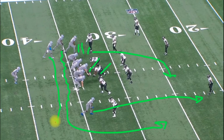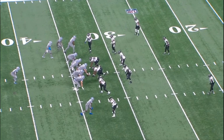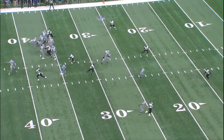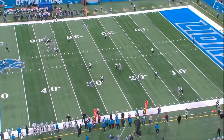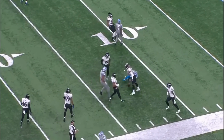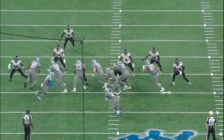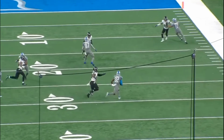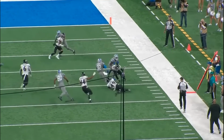DeAndre Swift out into the flats, catching a swing pass, and you can see how he gets down with that, right? Look at that, kinetic motion first. Look at that, 20 personnel. Catching that bad boy. Look at the start and stop. A little muscle relaxed him. What I tell you. Look at that. Back to the basket play action fake. You get that levels concept, flooding the field. Oh, the start and stop is nasty. Then look at that right there.